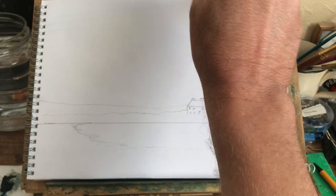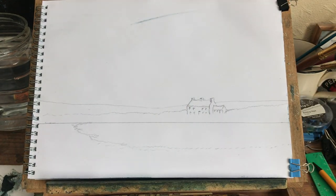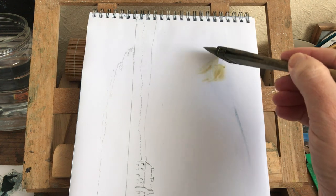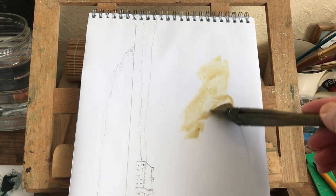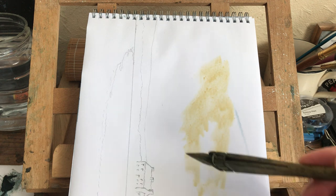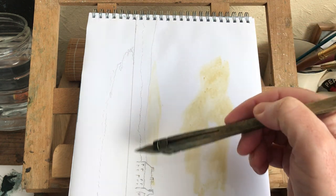Right. I think now what I'm gonna do, turn this paper sideways. Oh, I've got a blue streak in that. Look, just turn that way for a minute. Right, I want about here. I want a nice creamy colour in this sky. Something about like that. Maybe a bit down there and all.